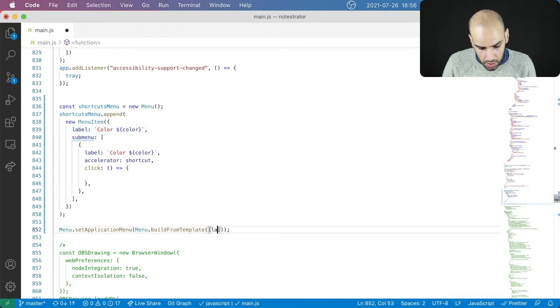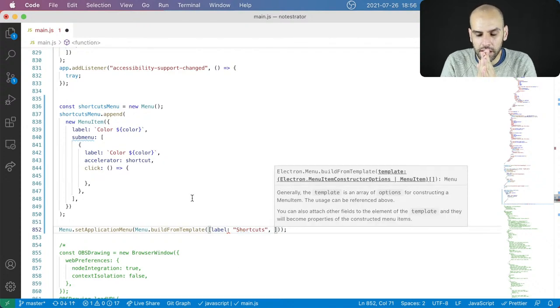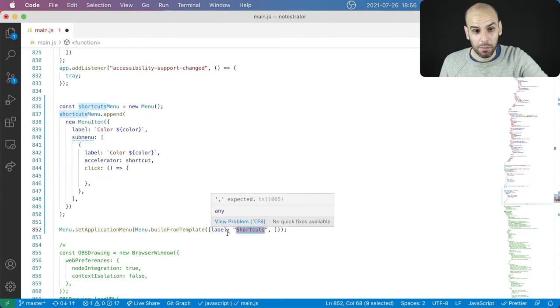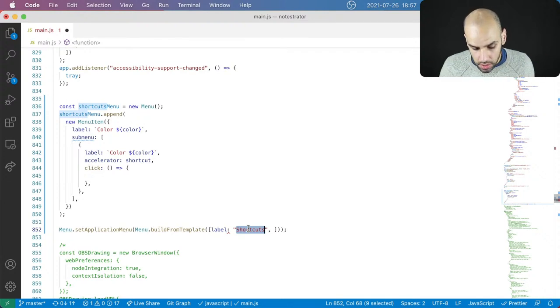So we'll have a label that will be shortcuts. And I think that these labels will not show up in the app. We know that because the app doesn't have a menu like this. But I think that this menu could still be heard by screen readers. And usually I would worry about this, but in this context, I don't think it makes sense because people who need to use screen readers are probably not interested in a drawing app. I may be wrong here. I don't know. Maybe the person is going to interact with the tablet in some other way that I don't anticipate. Maybe we'll have to fix this in the future, but as far as I can tell, this will never be seen. So it doesn't matter what we put here.